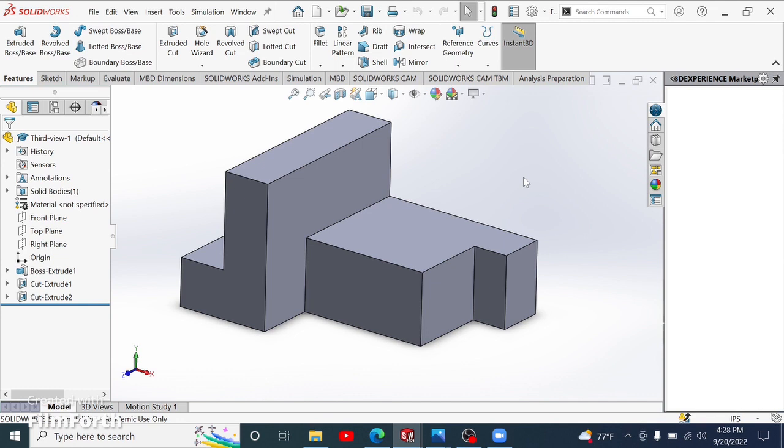Now I made a promise that we'll go back to this part right here, that there's another function we had to learn. Previously, from the other videos, you now know the concept of how you use the functions from the features and sketch. You go back and forth to actually create this. You build up from the foundation of your components, building upwards. You know how to use the extrusion and how to extrude cut. We learned those in functions. Another function is adding in circles.